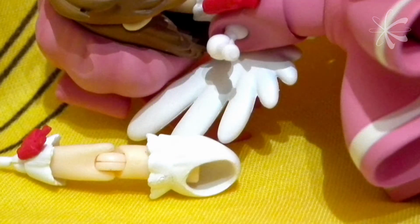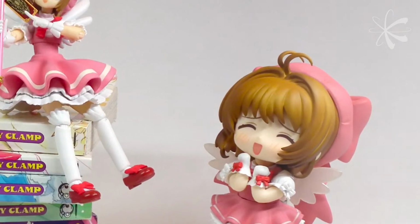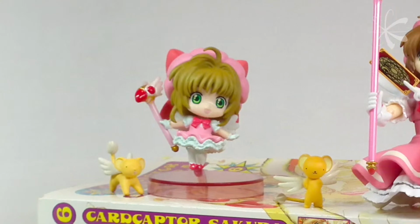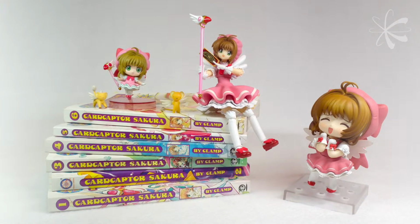You can also take off her arms and her neck and things, so you can see the joints that it moves around. Here I've got her in comparison to some of her other forms. I have the Nendoroid by Good Smile Company, and also a Petite Chara figure. And even though they're all different sizes, they all have the same amount of detail to them.